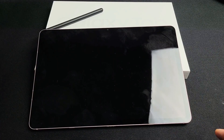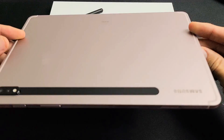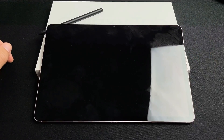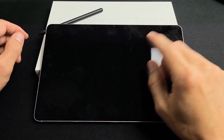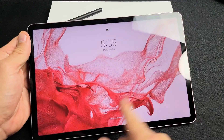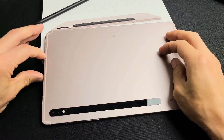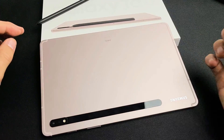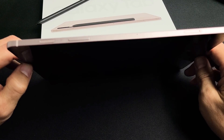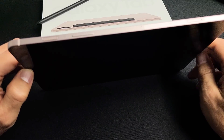I'm going to give you several possible fixes right now. They're all easy fixes that you can do right here, right now. Nothing to do with taking this apart. First thing to note is that this one is actually fixed, but let's just pretend I'm stuck in the boot loop. So first thing we want to do is if you have a case on here, take the case off. Next, we want to perform a forced restart.